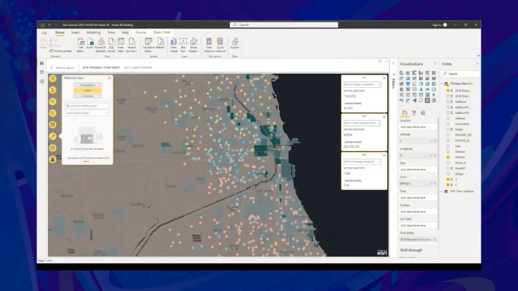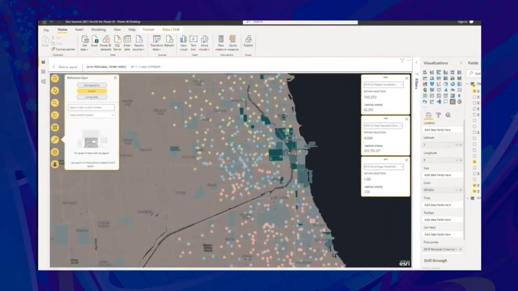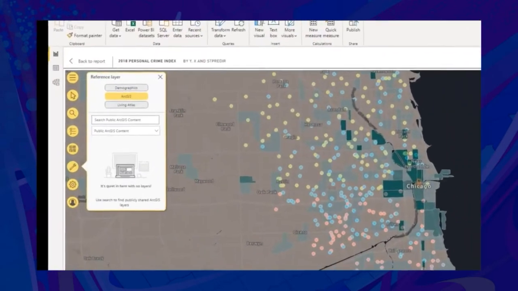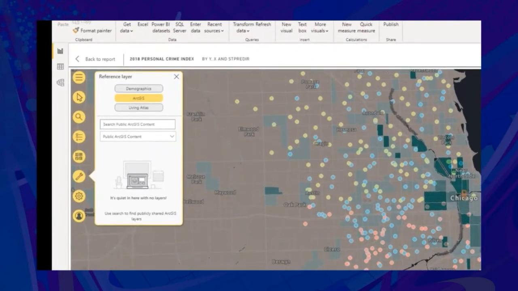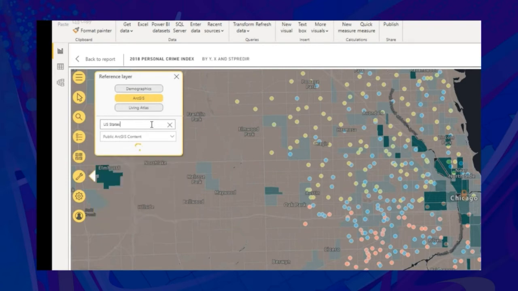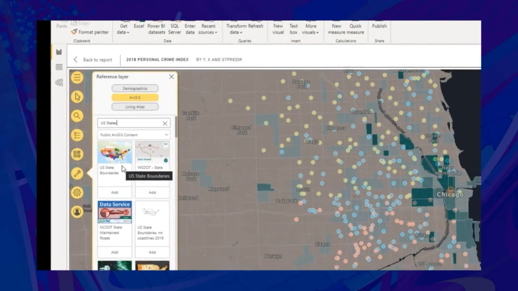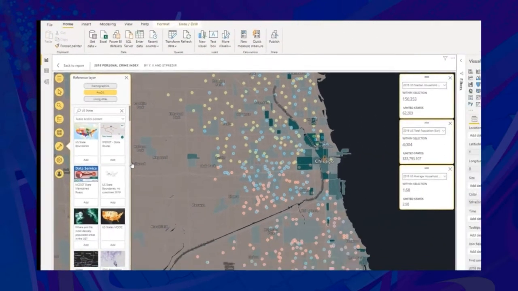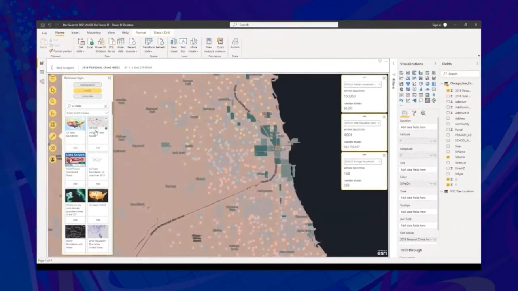In addition to demographic layers that are provided out of the box, we can also search for public ArcGIS content. This is available for standard users, as well as ArcGIS Online and ArcGIS Enterprise users. If I do a search for US states, I will get a list of results that have been shared publicly throughout ArcGIS Online, and I can add any one of these to the map here.